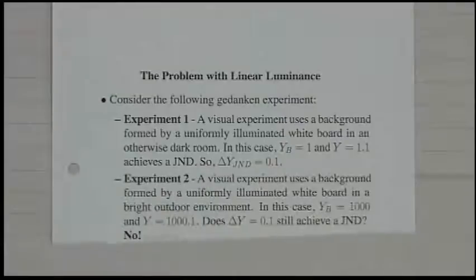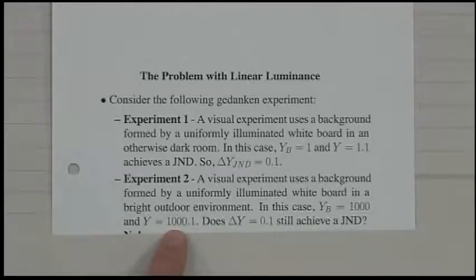That's why it takes a little bit of time for you to get used to the bright sunshine. Now when you go outside, the background piece of paper could be 1,000 times brighter. If you could somehow control that little patch through some kind of electronic mechanism in your Gedanken experiment, and adjust it so that instead of being 10% higher, it's now 1,100 in the dot, it's 1,000 plus 0.1.